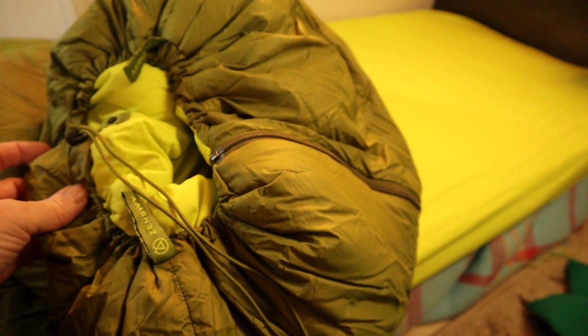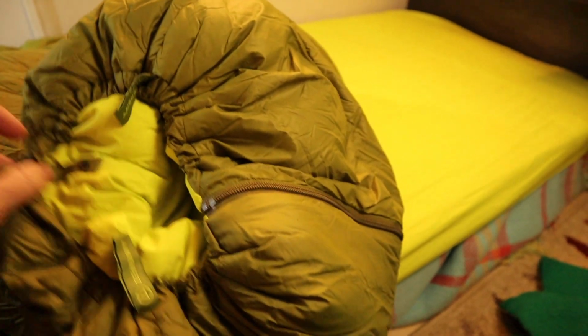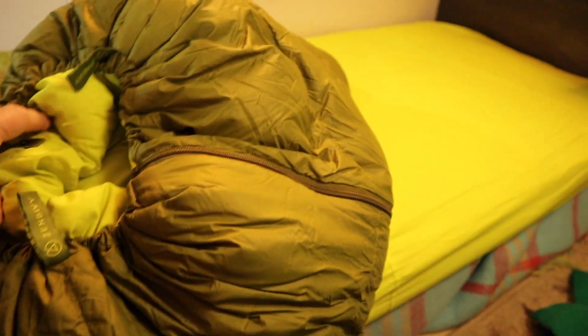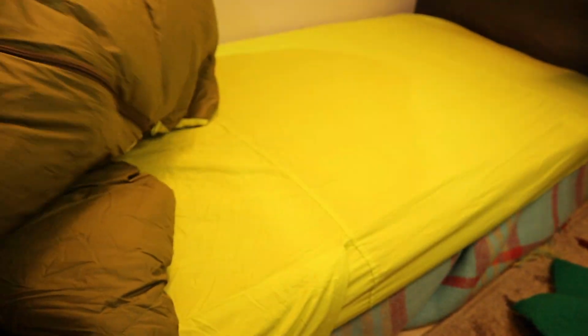What I love about this the most is that because I like to stick one foot out when I'm sleeping, you can actually uncinch the end of it, and you can open up the whole end of it. You can unzip the whole thing if you just want to use a quilt. It's super versatile, super warm, and I love it. And again, if you have a Tag, a New Camp Tag 5 wide at least, it's just an easy way to make up the bed.